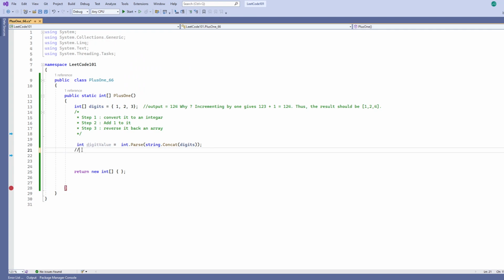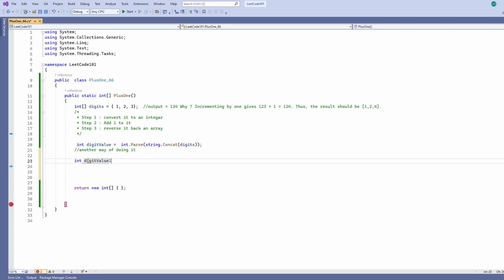There is another way of doing this. We can also do it using string.join. So again int.parse, and inside we do a string.join.